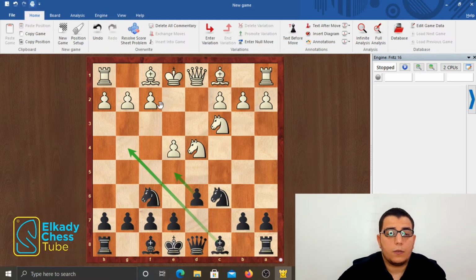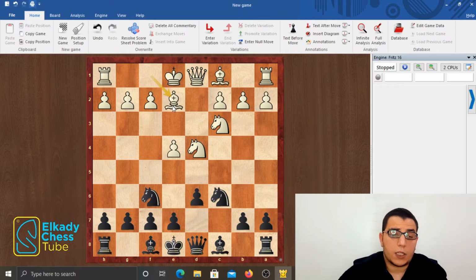Now white plays bishop e2, and this is the main move for white in this position. White has many other alternatives, but of course we cannot cover the entire opening in one lecture or even many lectures. So we are going to study the opening from the main line in a descending order towards the less popular moves.